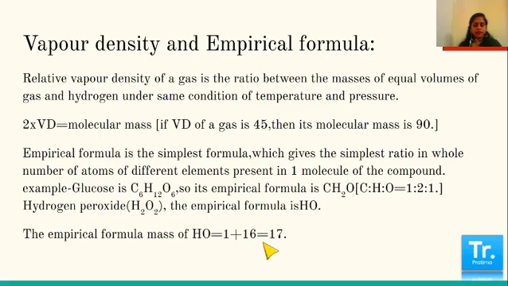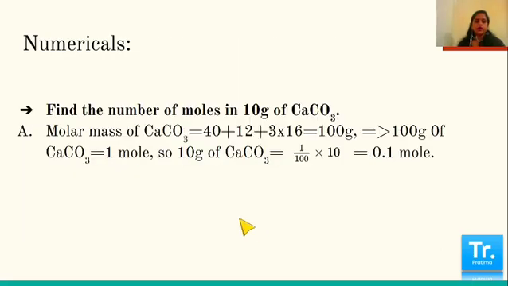Let us go to the next slide. Okay. So, the question is find the number of moles in 10 gram of calcium carbonate. So, we now go back to the concept which we were doing in the first 2 slides, actually 3 slides, where we were relating moles, molar mass, molar volume and number of molecules, that is Avogadro's number. Here the question is, find the number of moles which are present in 10 gram of calcium carbonate.